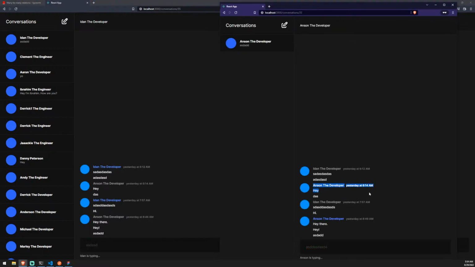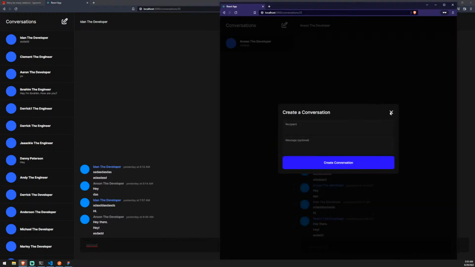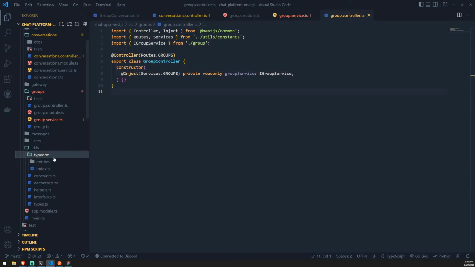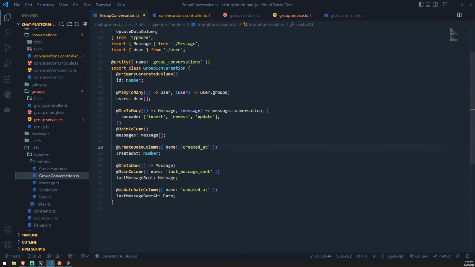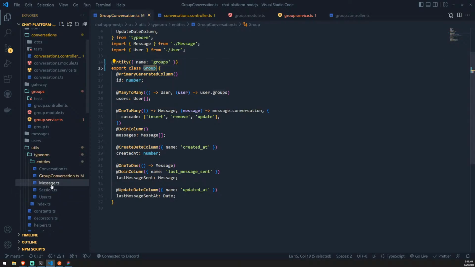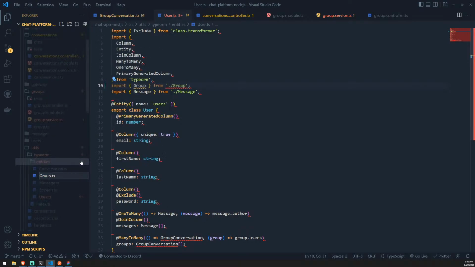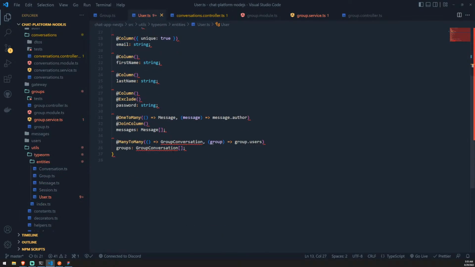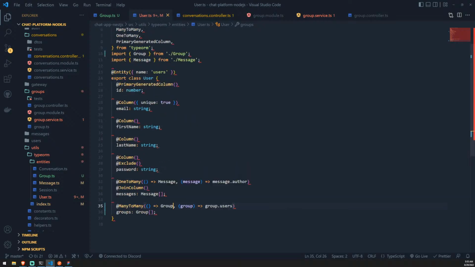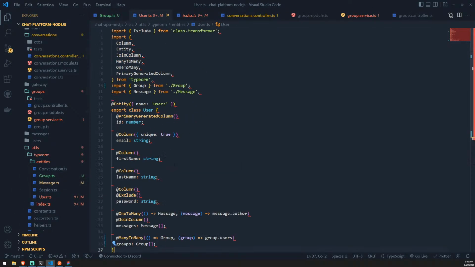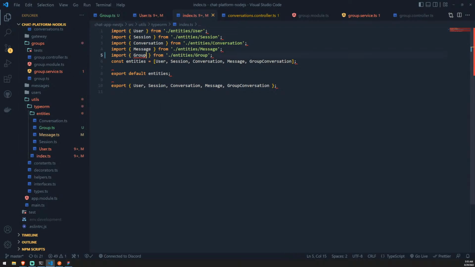So everything still works great. Perfect. Alright, so there we go. And let me just go into my TypeORM. I'm gonna change this to groups instead of group. So let's go over here. Let's do this, this, and this.